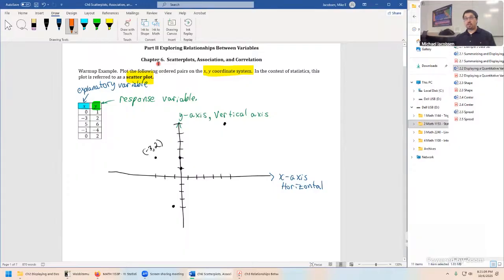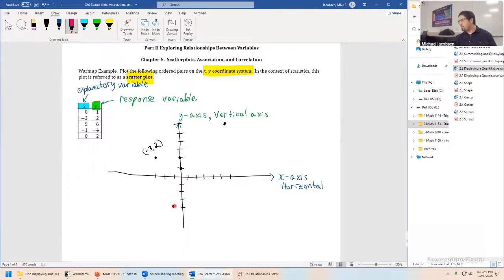Chapter 6 is us getting started with the scatter plots and something called association and correlation. But this is what chapter 7 is going to be all about. If you were to try to model these data, there's no normal distribution, but that's what we were doing when there was one variable. When there was one variable, we put the data into a histogram and try to put a normal curve to it. Now there's two quantitative variables, and we want to know, how do we model these data? This is what it's going to look like. These points, well, they're kind of scattered away. This point is the odd one out.